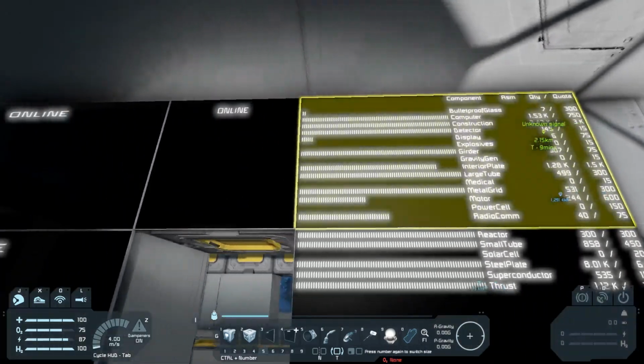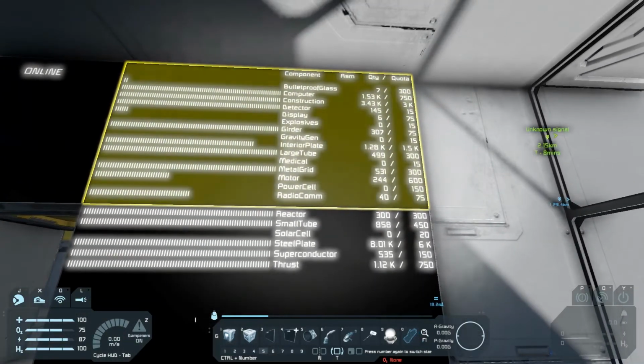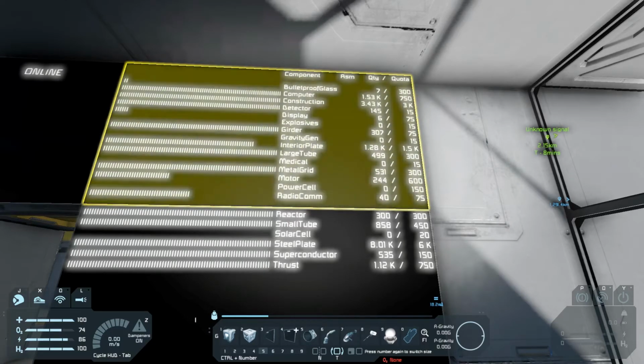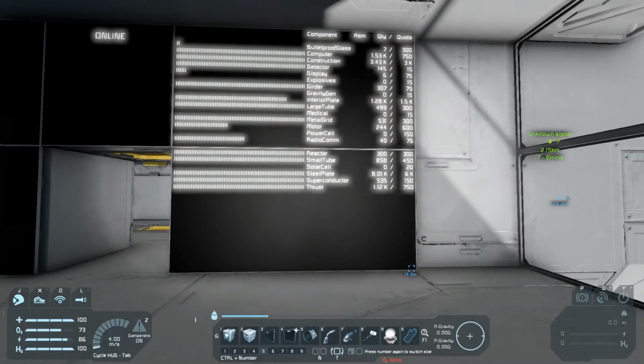Now we can manually set those minimums, which means that if we're low on something, like so low that we have hardly anything in stock, then we can change how much we want. So for example, if I was going to build, I don't know, a ton of medical rooms, I would increase the quota for medical components, which is medical up there. This would mean that the thing generates more, and you get the point.